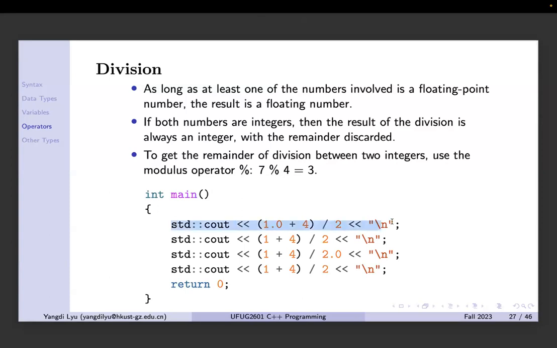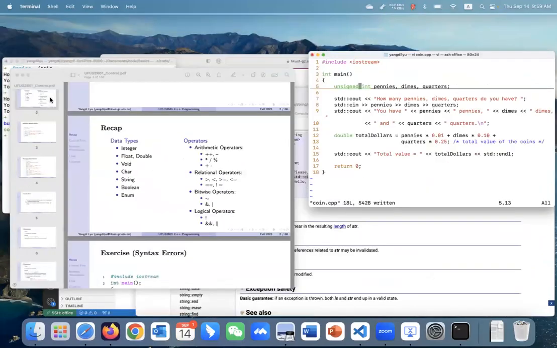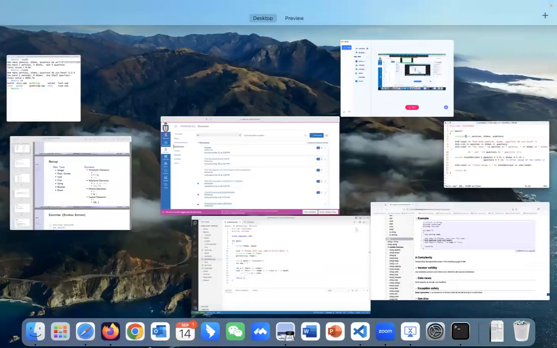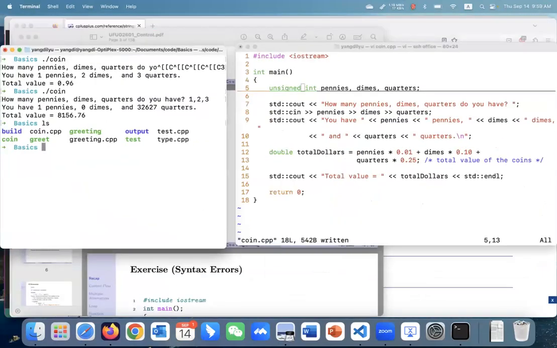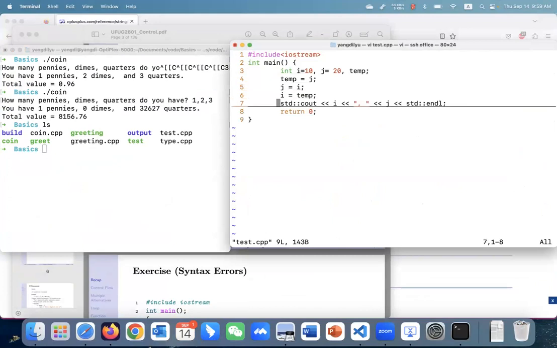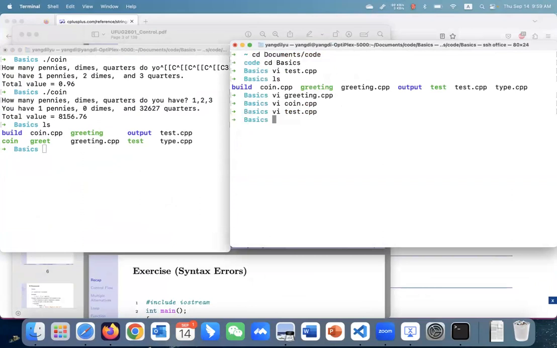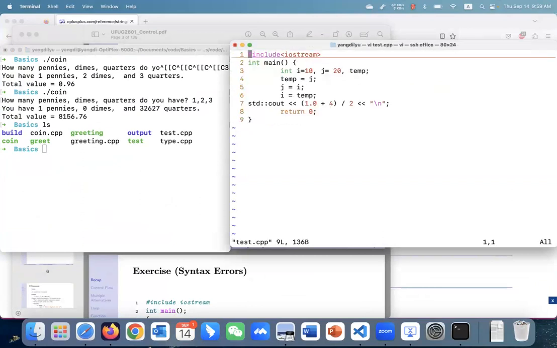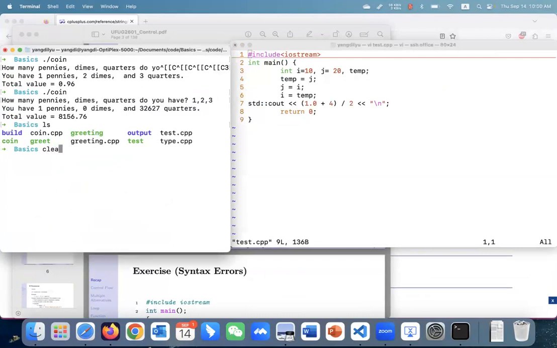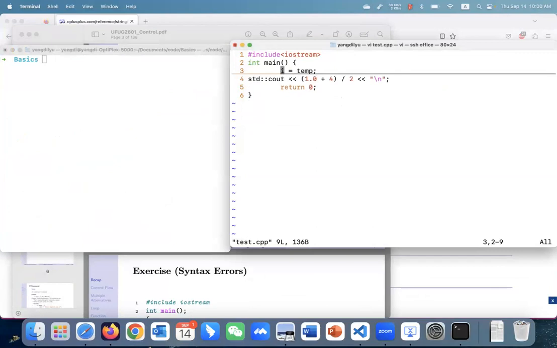Okay, let me try it. I need to figure out. All right, let me see. Maybe you are correct. Let me show it here. Let me delete them, they're annoying.